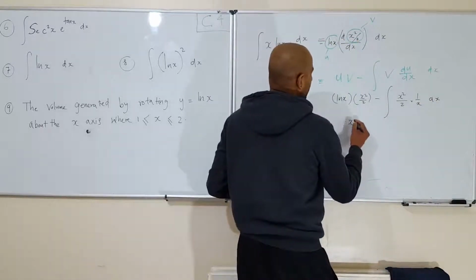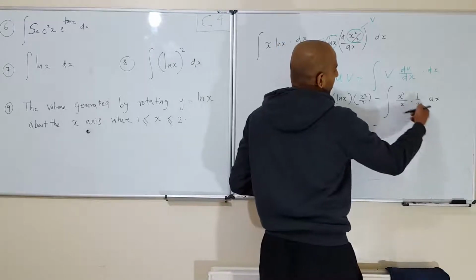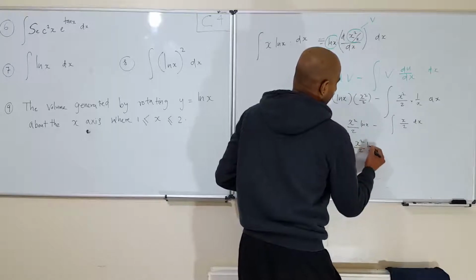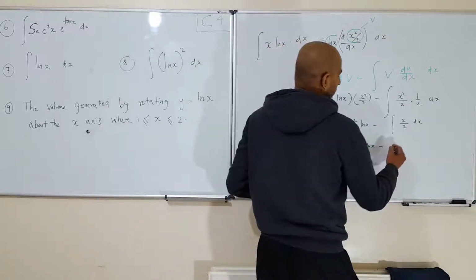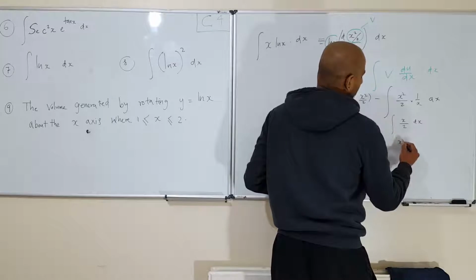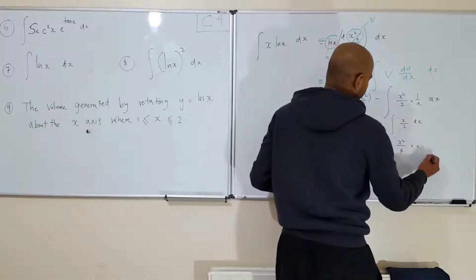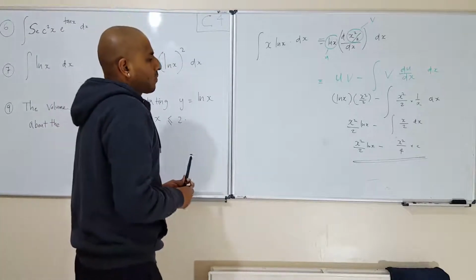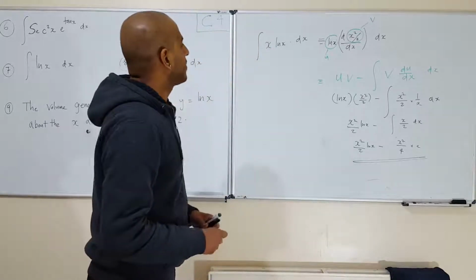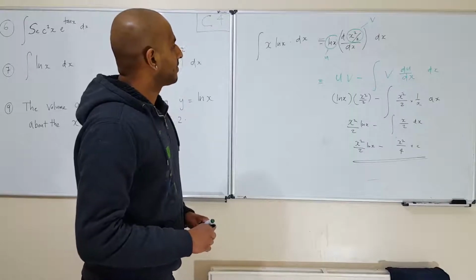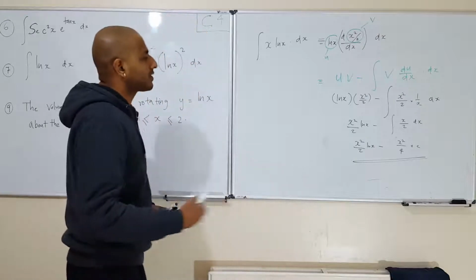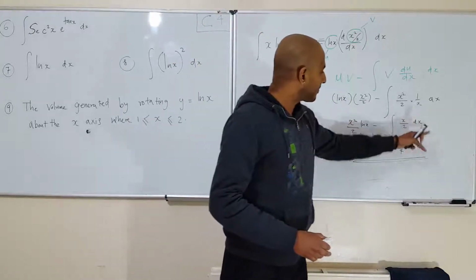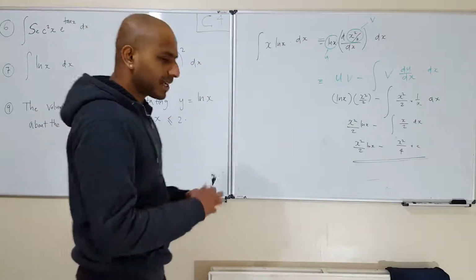Okay, so we're going to get here x squared over 2 ln x minus, they cancel out, so you're going to get x over 2 dx. So x squared over 2 ln x minus, we can integrate this one, you're going to get x squared over 4, because x squared divided by 2, 2 times 2 is 4, plus c, that's it. Okay, that's basically it. So that's the method of integration by parts. This can be employed in many occasions. Sometimes we can do this one twice to reduce it to something we can integrate. See, now that function is not integratable straight away, but that bit can be integratable, isn't it? That's why it's quite useful. Basically, you're breaking down into something integratable.